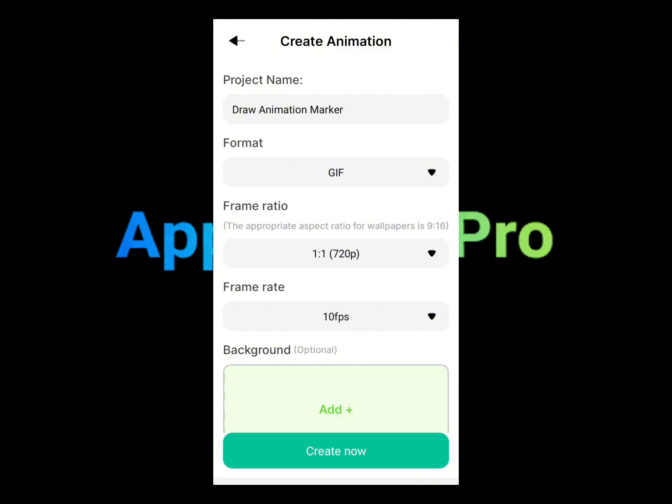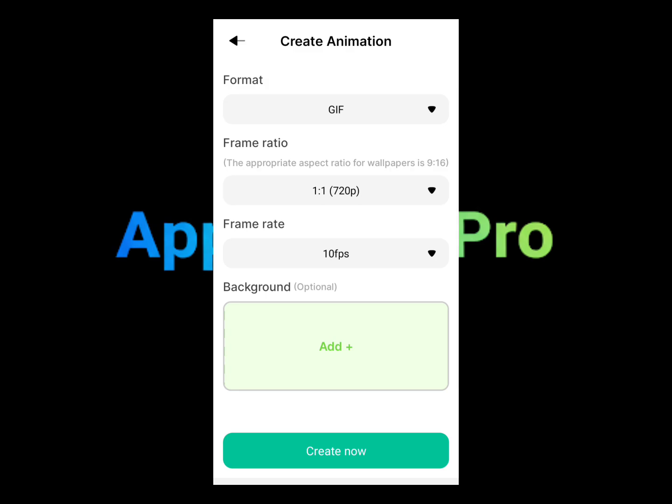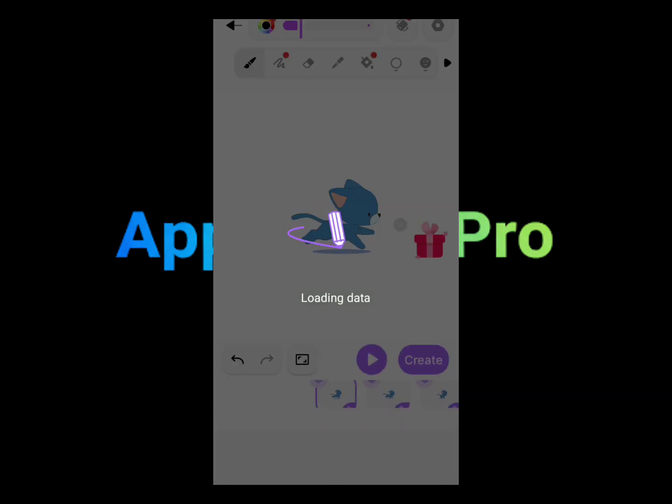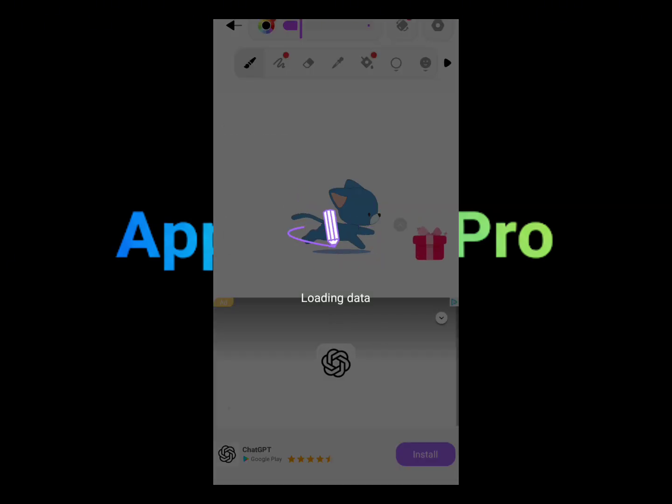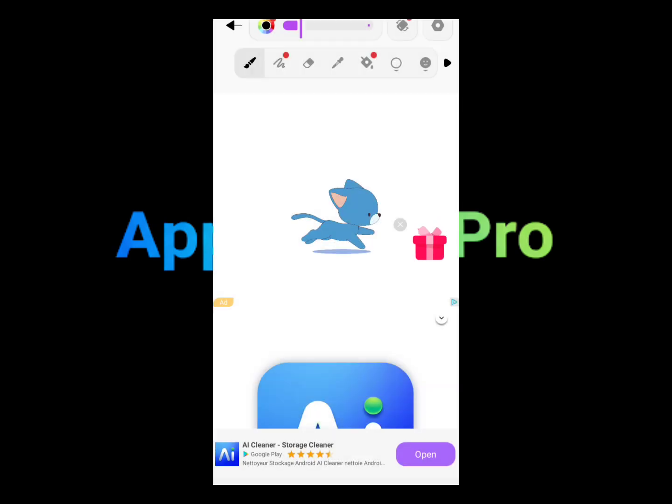We're able to select some other options as it relates to create animations and so forth. Nothing much. And I can tap on create now and it will start creating the option for me to draw the dog. As you can see, it will give you a preview as it relates to you drawing the similar image of the dog. So that's really pretty much it.